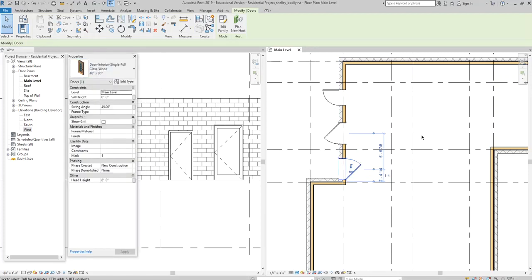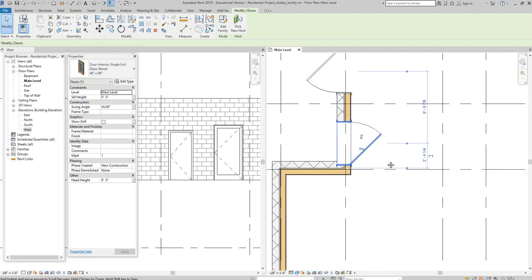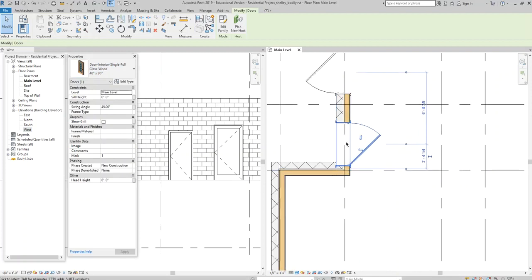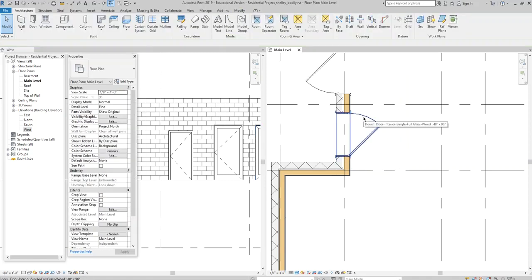4 foot by 8 foot. Now, the way that this door placed itself was from the center line of the door. So you notice that now it's not 18 inches away from this wall, right? It's a lot closer because the door was bigger. So that is one kind of bad thing about Revit. It replaced that component from the center point, and I can't really change that. But I am able to get the door I want. It looks the way I want it to, and I can just reposition it, right?